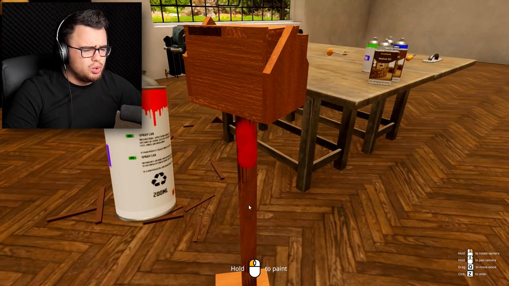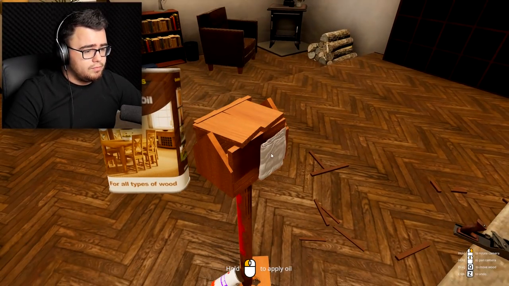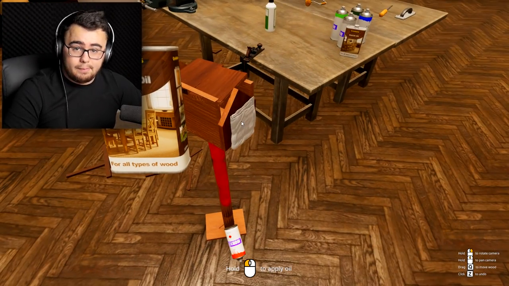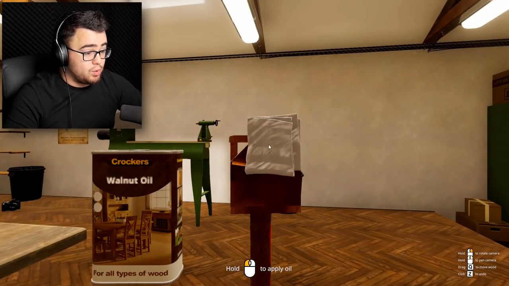Oh, beautiful. Beautiful little red streak, just so they know the birds live here. Duh. Okay, now let me grab some walnut oil and rub that all over the beautiful piece of artwork. Hold on, give me a moment. Let me work. It looks like I've got somewhere to be. Had to rush this project.